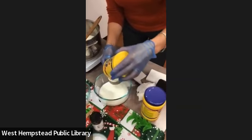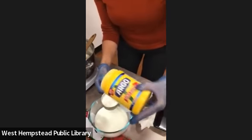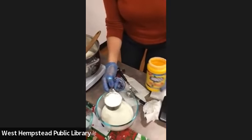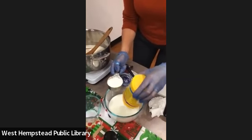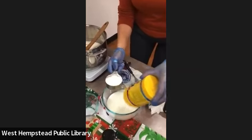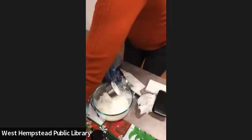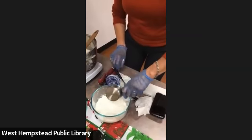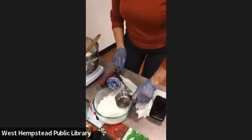I'm going to need to open the other one, I think. Fill all the way to the top. Does it need to be filled to the top? Necessary. Open it anyway.